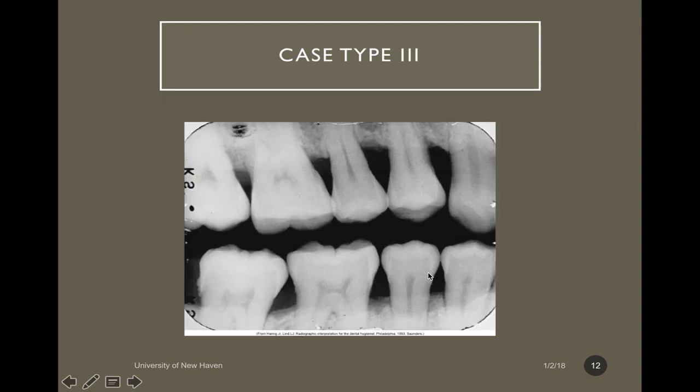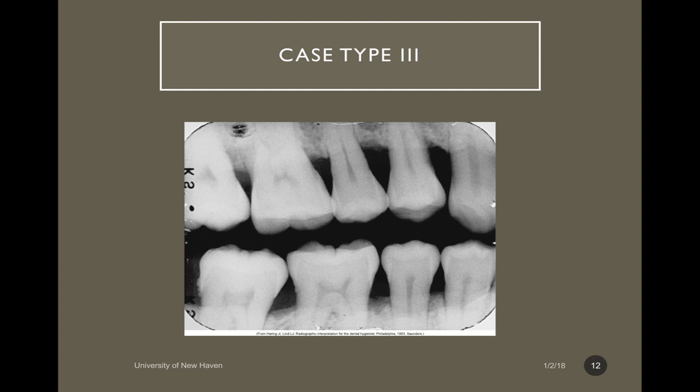In our case 3, we have moderate periodontitis. This is associated with more like 10 to 33% of lost bone. The patterns of moderate periodontitis may be horizontal or vertical. They can be localized or generalized. And you can also see some furcation involvement starting here as well. So again, you need to keep in mind that certain areas may have moderate periodontitis, and certain areas have horizontal bone loss. Everything depends on how much there is throughout the mouth.